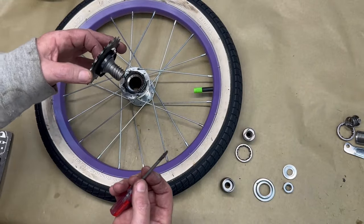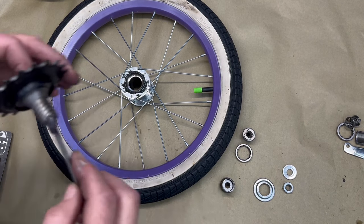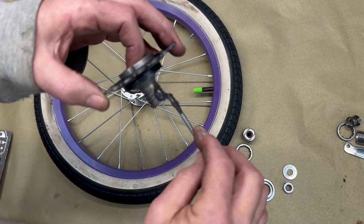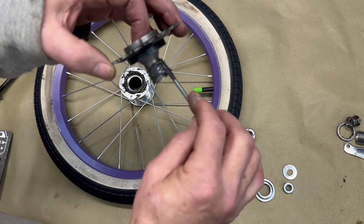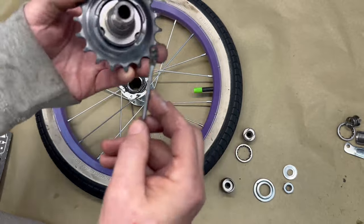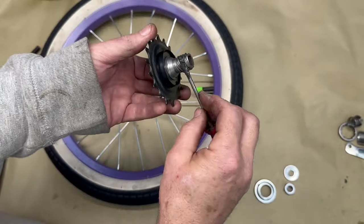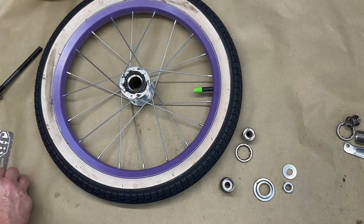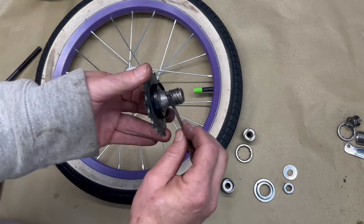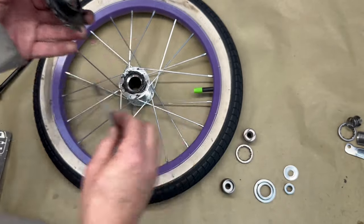Okay, so now we can put... The other thing I'm going to do is on my threads, since I'm not wanting this to move, I'm going to go ahead and put some epoxy on these threads. So once I put this thing on, it's not going to be coming back off. It's called commitment.